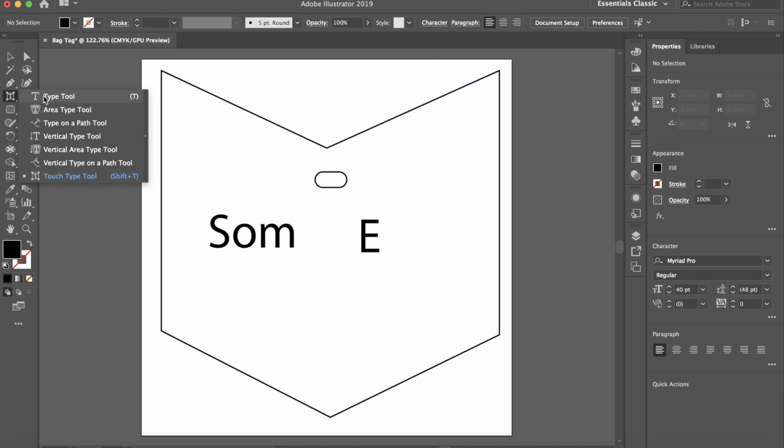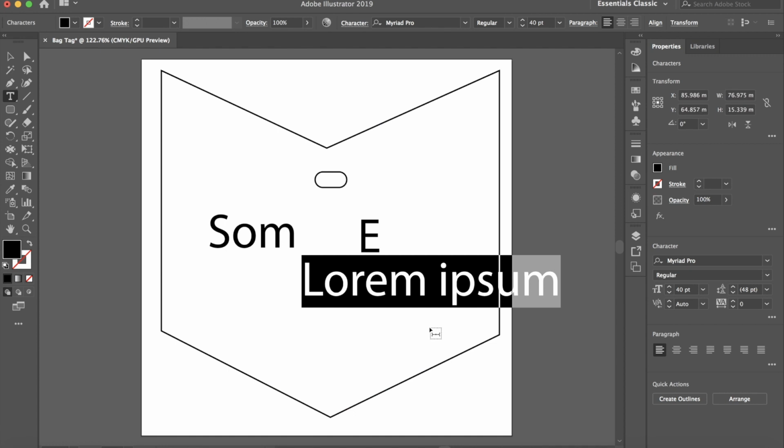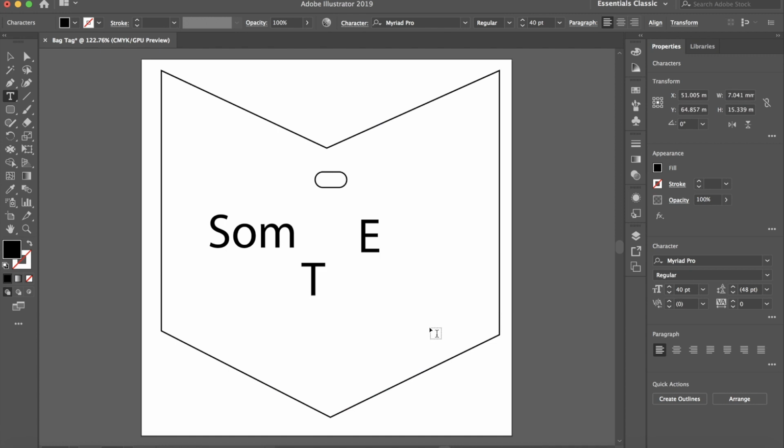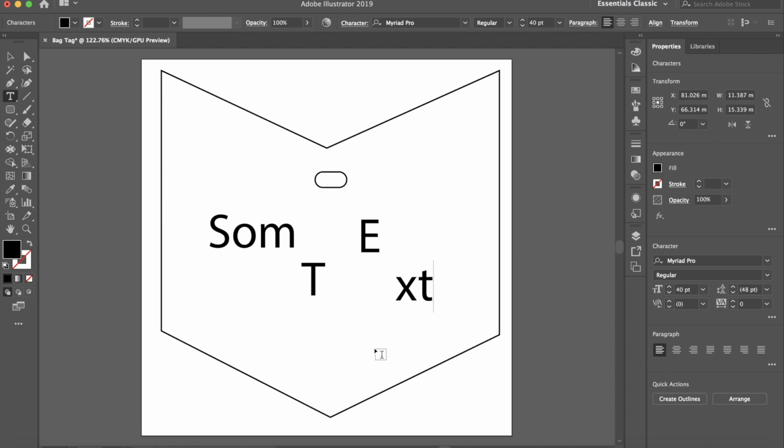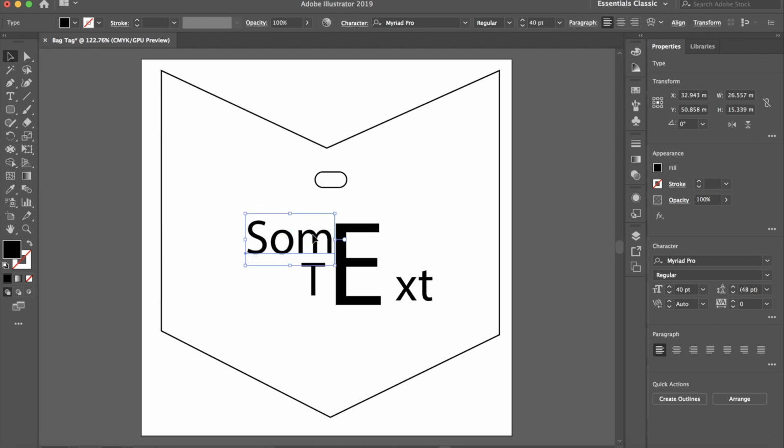Sorry, I just messed that up. Type tool, and then I'm going to draw in an E, a T, and I'm going to click over here, and I'm going to draw in an X and a T. So it's going to say some text, and it is going to be different sizes. So I'm going to click on here and probably make this about, let's just start with 60 and see how that is. No, need to go way bigger. Let's go 100. That's going to be good. So I've got some text, so let's line this up like so.